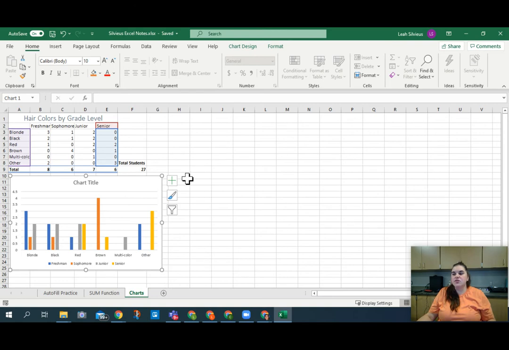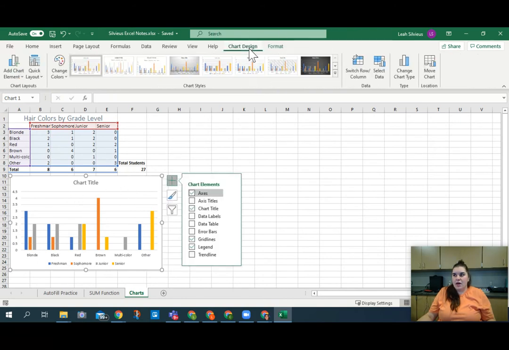So what I want to show you is that when I'm in here and I'm clicked on the chart, on the Chart Design tab, I have the ability to flip some things around. And these are just some basic things that we can do. Over here on the right, which tends to be ignored, is actually one of the more useful pieces, where I can switch the column and row data.